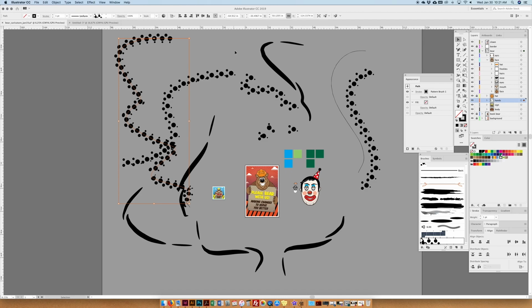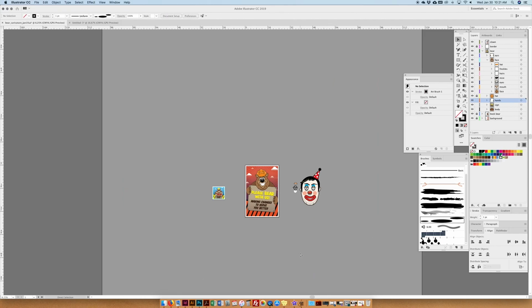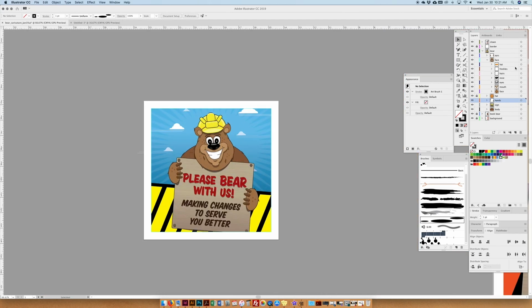So just playing around with brushes and getting familiar with how the brush tools work. You can play around with the libraries or make your own custom ones. The next thing I want to show you is the text tool, because there's a few different ways to play with the text. If I am to make my own cover, and I'm obviously on yours, you're going to have a title of your book cover, and you're going to have the name.